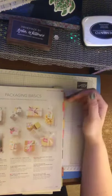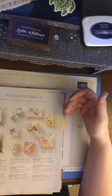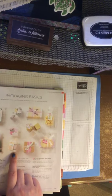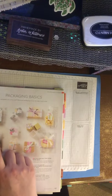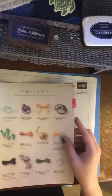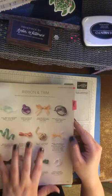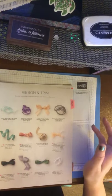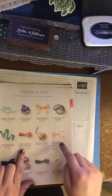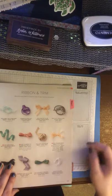Then you have your packaging basics — Stampin' Up doesn't stay with just 2D images. We're going into different packaging and party favors, different kinds of boxes, adorable little teacher appreciation gifts, just appreciation gifts. We have new ombre bags in the new in-colors. Then I split it up with the ribbon and trim section. I love the way they set up the ribbon — it's so easy to see. It's a lot better than last year, in my opinion. They have Just Jade and Gold, the Flirty Flamingo, and all the in-color ribbons — Evening Evergreen, Smoky Slate, Highland Heather.